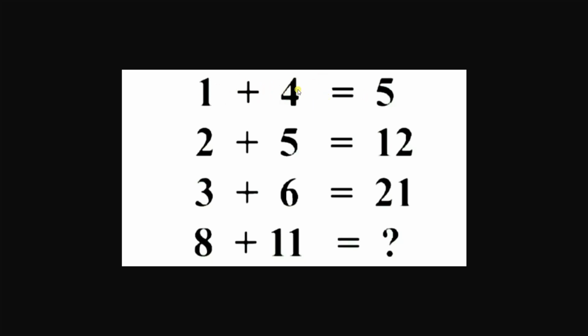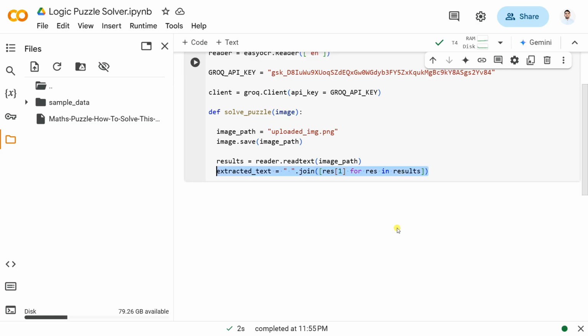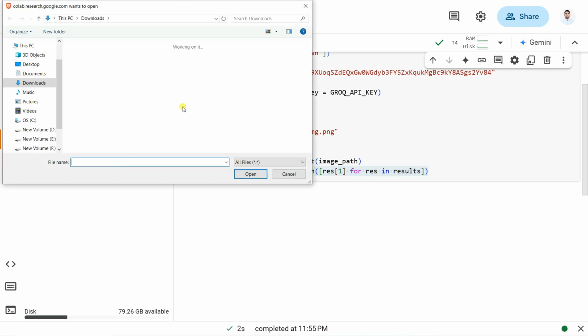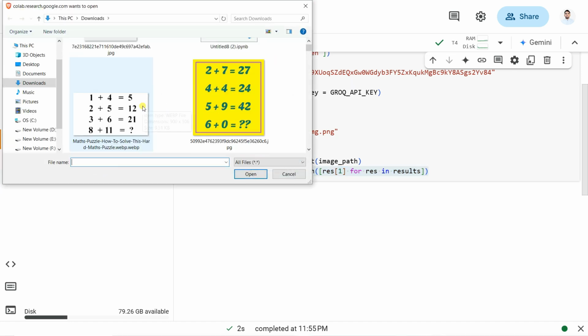Now we're going to take this string and pass it to our large language model. But we also need to standardize the textual data, because you can see that in this image we have one single question mark. If I upload another image, you can see that it has two question marks.